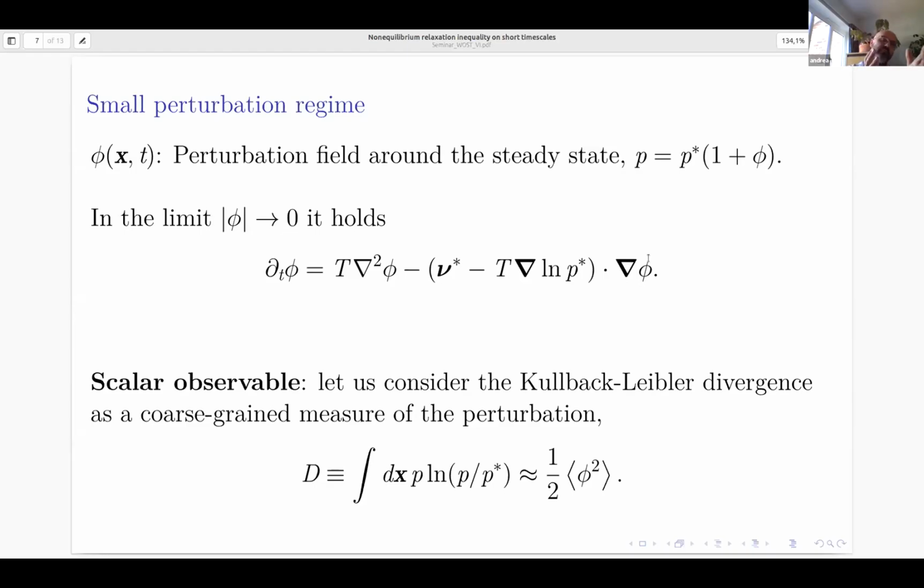So this means that if we were able to measure the left-hand side of this, as I was saying, we would immediately be able to measure dissipation, the non-equilibrium currents, and entropy production. But again, let's say that instead we can only have a look at one scalar observable, which, in this case, I've chosen to be the Kullback-Leibler divergence, which close to a steady state is just the expectation of the squared field. This looks like the simplest possible observable here, as the expectation of the field is just zero, given by normalization.